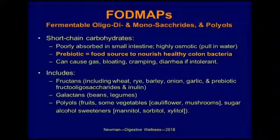These are short-chain carbohydrates, and they're actually really good for us because the bacteria that are healthy like to eat them. But what happens is if the bacteria that normally reside in the colon start to move up into the small intestine where they do not belong, then they're going to start to digest these up further, which is going to cause gas and bloating kind of up here. Where you get gas production closer to the anus, it can get out without too much difficulty. When it's up here in the middle, it causes a lot of discomfort.